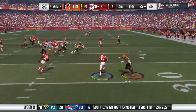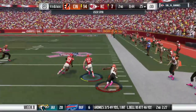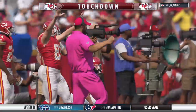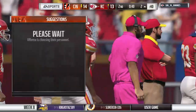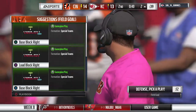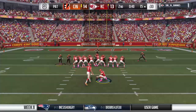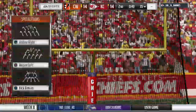Fielded at the 20. Whoosh. And now the rookie's free. And all the way in for a Kansas City touchdown. Their dangerous wide receiver. An 80-yard touchdown. And the Chiefs are an extra point away from tying up this football game. Now the extra point try forthcoming. And we've got a good one brewing. We're all knotted up at 14.